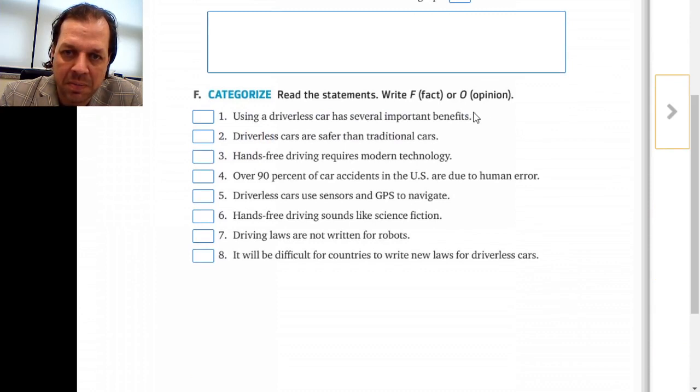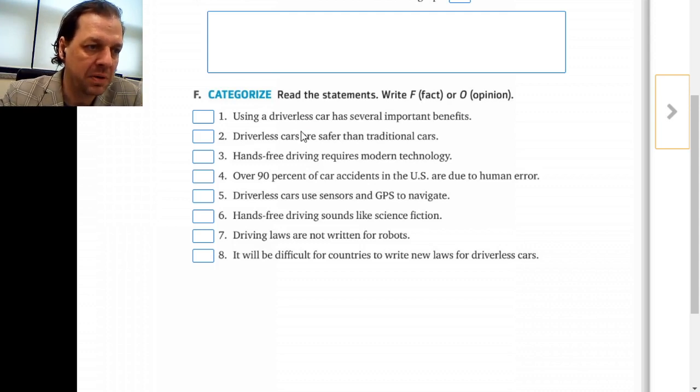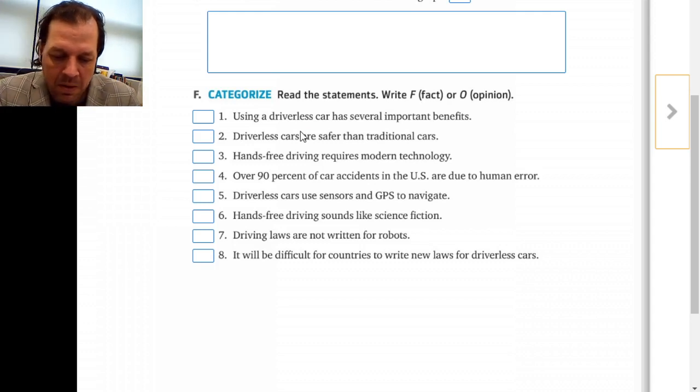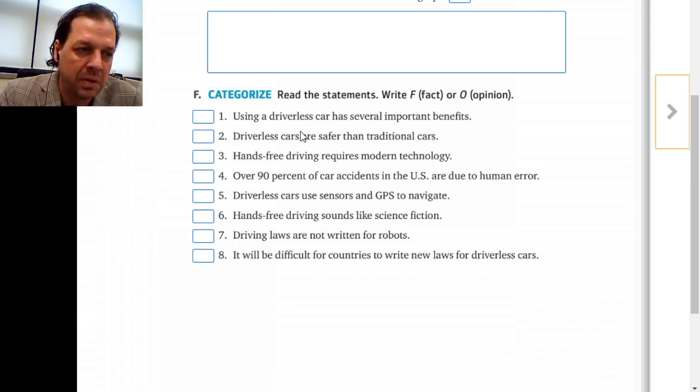Categorize, fact or opinion. So some of these are honest-to-God facts, okay, which means they are scientifically, rigorously non-debatable. Others are opinions, which mean that people might have different ideas of the statement or the question or the comment. All right, so you might say, you know, Earth has gravity. Well, that's been scientifically proven. And if we didn't have gravity, we'd be floating off into space. So I'm pretty sure it's working for us, that idea, as a fact.